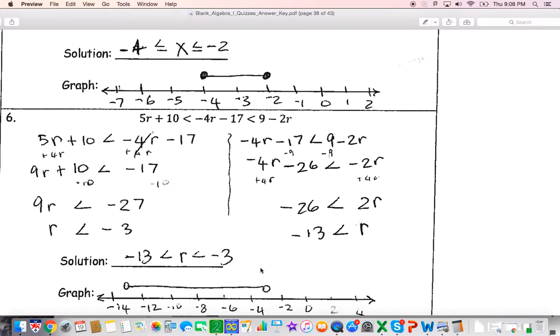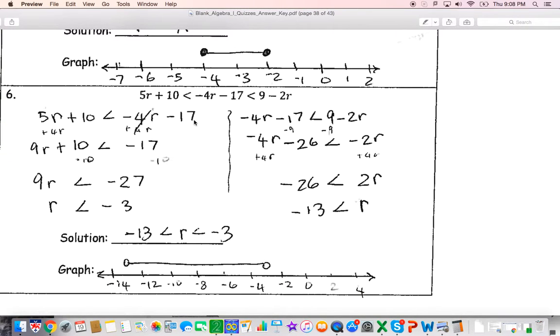Okay, moving forward. Here we have another one. This one was tricky because ours were all over the place. And it is easier, in my opinion, to separate the inequalities once again. So I'm going to use that as one inequality. It's over here. And then I'm going to use this side as the second inequality, and it's over here. And when you break it up into two parts, it's much, much easier to handle. So now we have this.